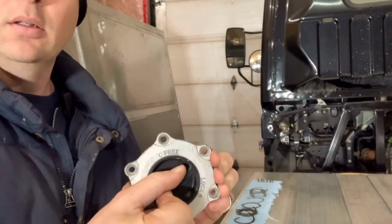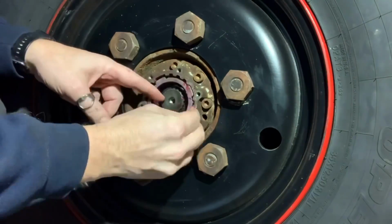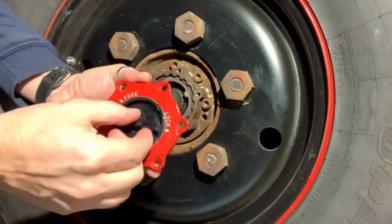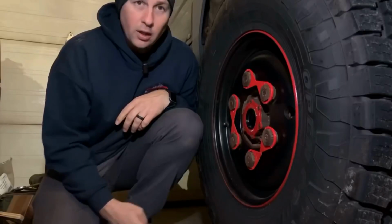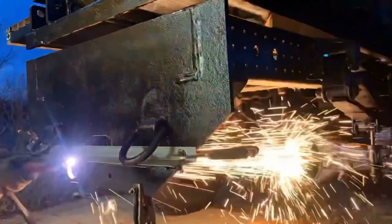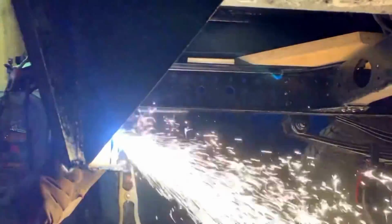I decided to make a quick little reference video for disassembly and the correct reassembly of one of the front locking hubs. Hopefully a quick, easy reference for anyone who needs it. I added some fancy plastic to my wheel nuts and built a "this is not a hitch" to support my spare wheel, which will show up a little later.